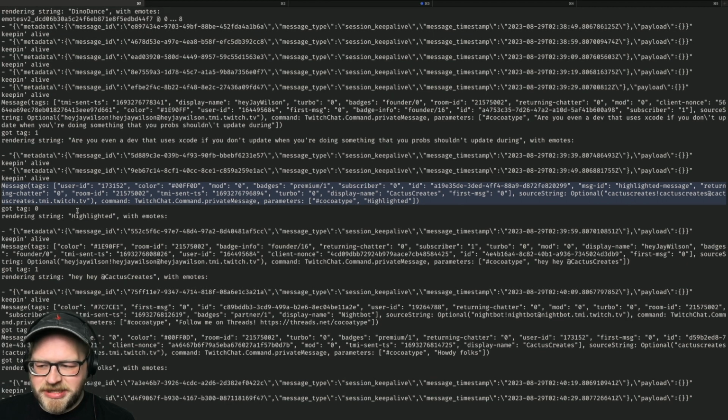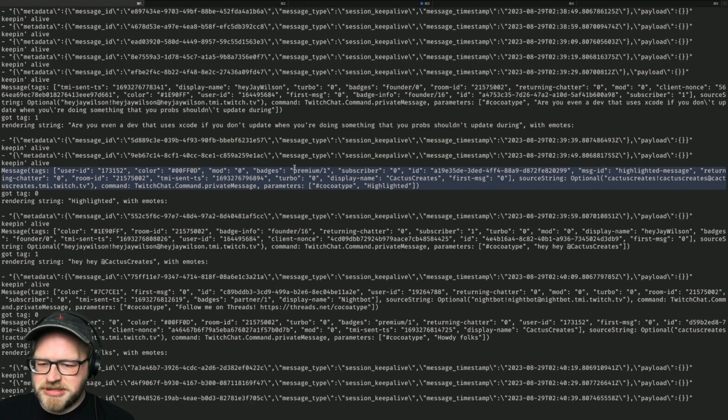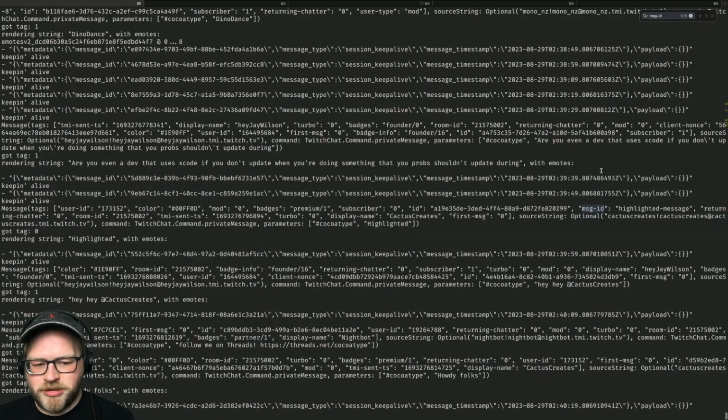I'm just wondering if there's anything else that tells me. Yeah, user ID, color, mod, badges, subscriber, MSG ID is highlighted message. We could trigger off of that to see.